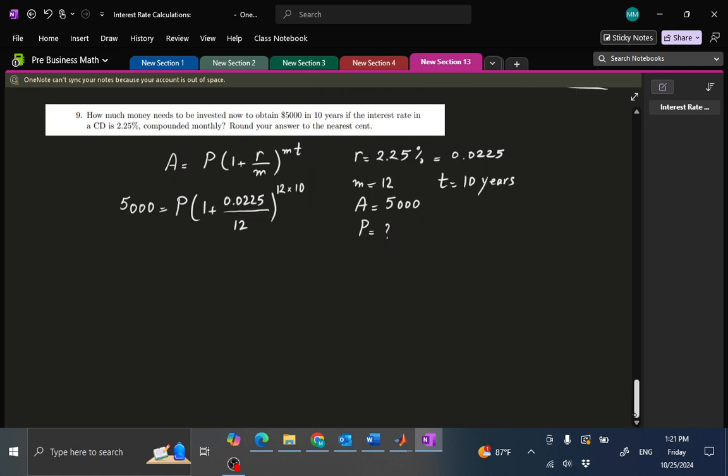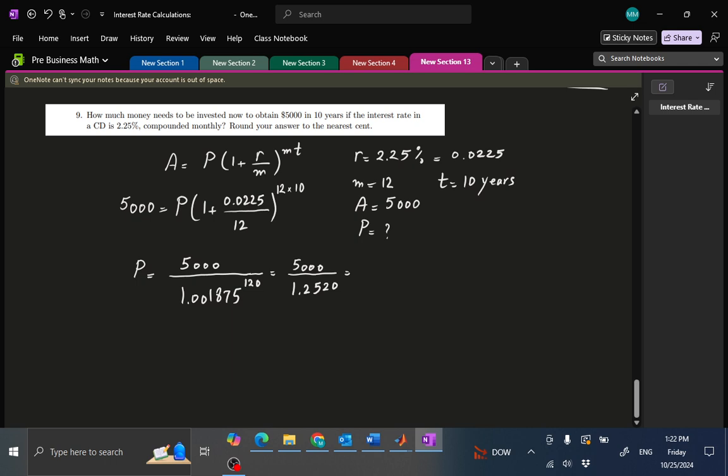So this problem just becomes an example of exponentiation and division. P that we want to calculate is going to be 5,000 divided by the parentheses. I go ahead and calculate the parentheses just to have it written in a bit of a nicer way. So that is 1.001875, and the exponent that I have is 120. So I have this number raised to the power of 120. That becomes 1.2520, etc.